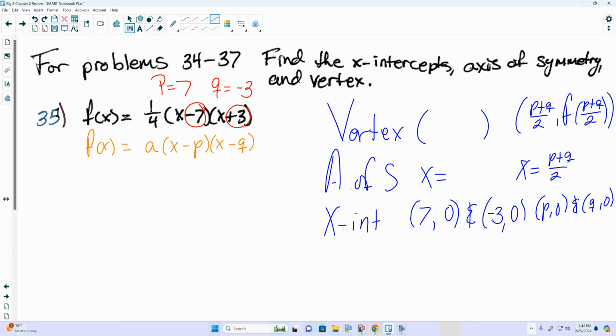The order in which we place these 2 points doesn't matter, because we can do -3, 0 and 7, 0, or 7, 0 and -3, 0. I just need both of those there. Don't flip the x and y values though. But the order in which we list the 2 points doesn't matter. You just have to have them both. Questions on this so far? You're ready to do the first calculation for this problem.